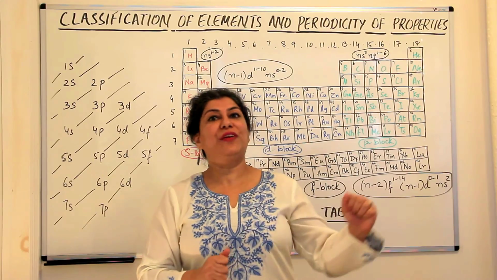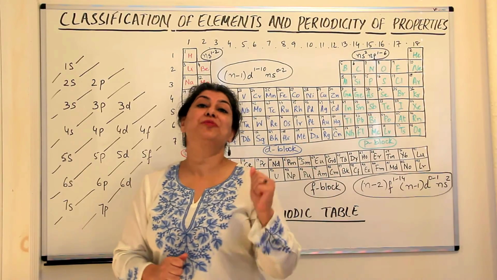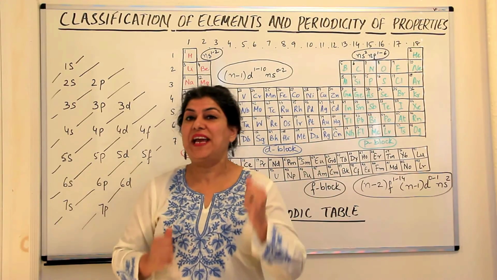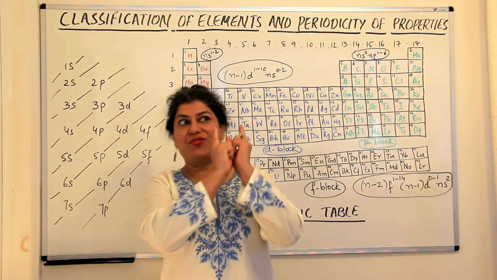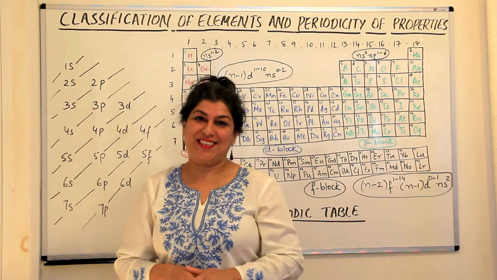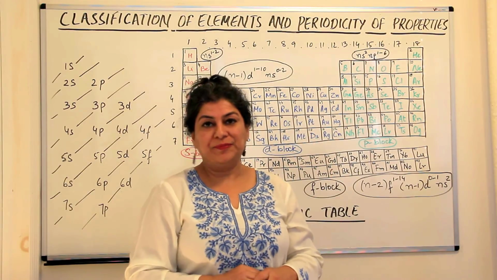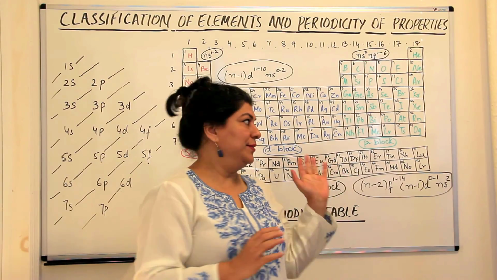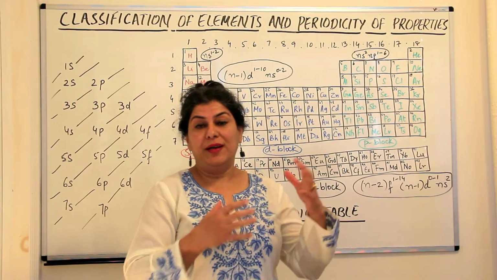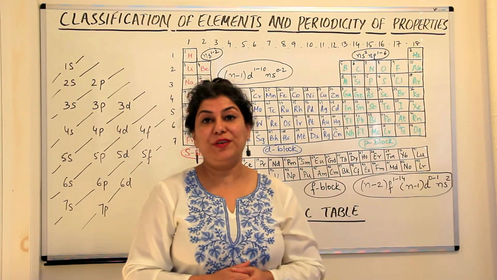And a lot of chemical behavior is determined by this rule, because every element is in a race and is trying to acquire that octet. So this was relating the octet rule to the periodic table, and I hope this will help you in your understanding of the periodic table further.